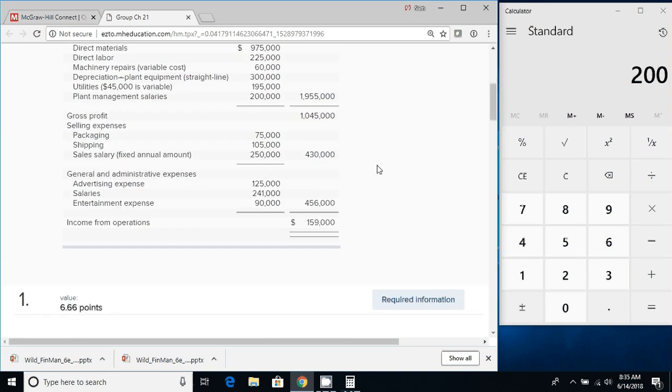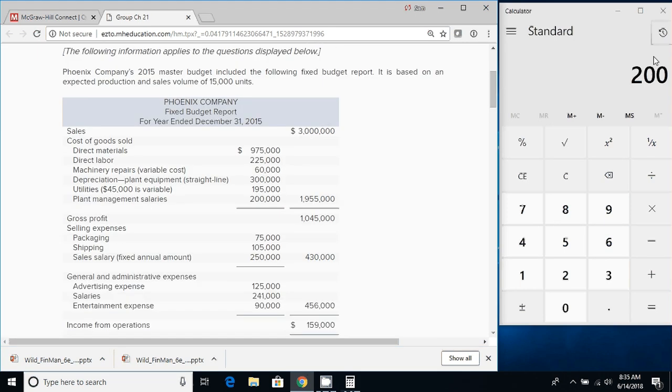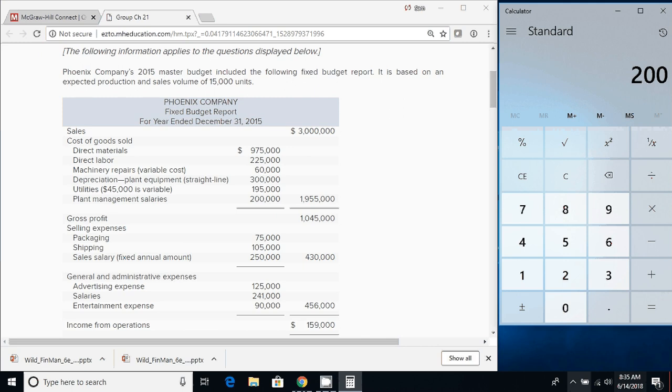What about direct materials? Can we apply the same kind of math for that? Yeah, absolutely. So 975 divided by 15 is going to get us down to 65. I'm just dropping the 3 zeros at the end, folks. If you haven't figured that out in math, just believe me. You can work it out. I'll just prove it. 975,000 divided by 15,000 equals the same thing, 65.